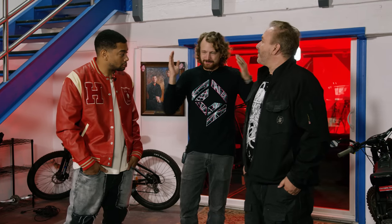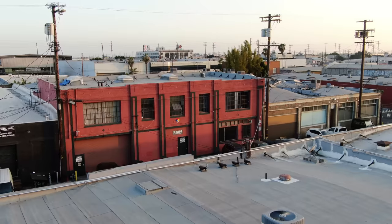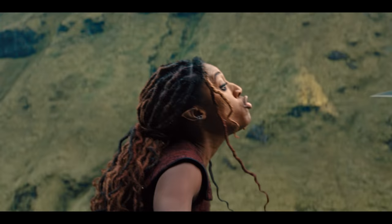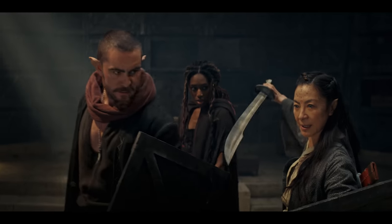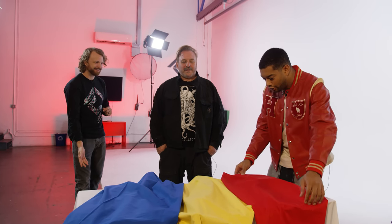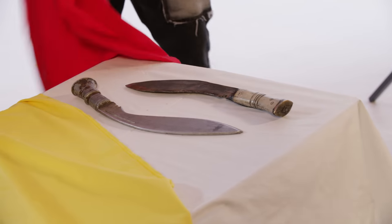Alright, well we learned about these weapons. Now Luke, will you show us how to make them look good on camera? Absolutely, let's go have some fun. Luke, on this table in front of you I have three weapons — close approximations to what's in the show, since the actual weapons are off in England. I was hoping you could show us how to make these look cool on camera. Let's unveil the first pair — under the red veil, we have daggers.